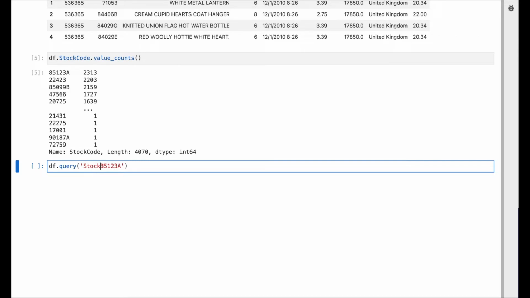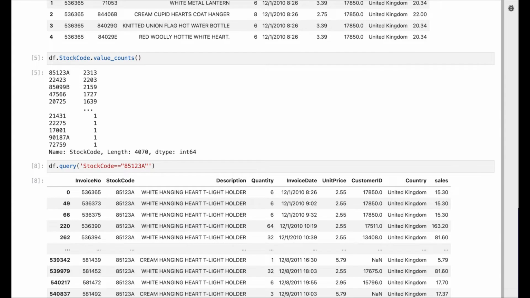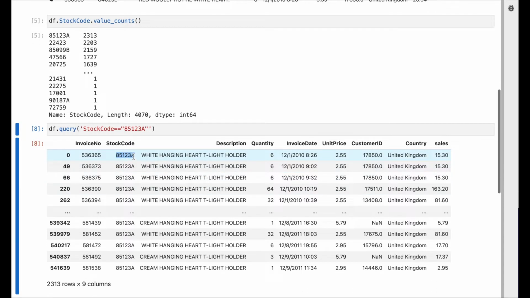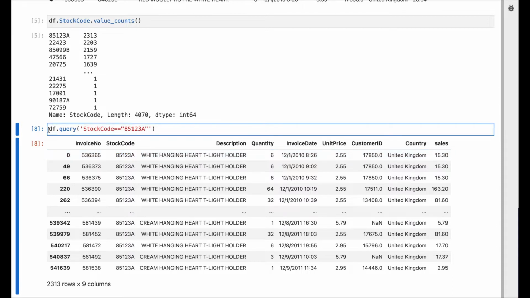So the stock code should be equal to, we can use double quotation since we use single quotation on the outer side. If we filter that now, we are going to have only this stock ID in the data frame. We can store this in df stock and proceed with that.